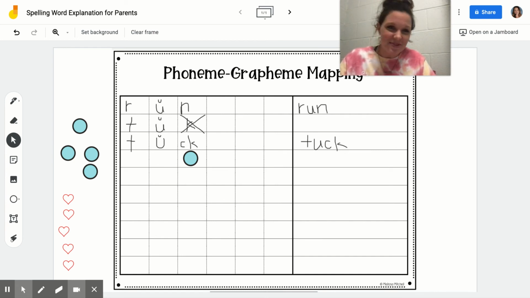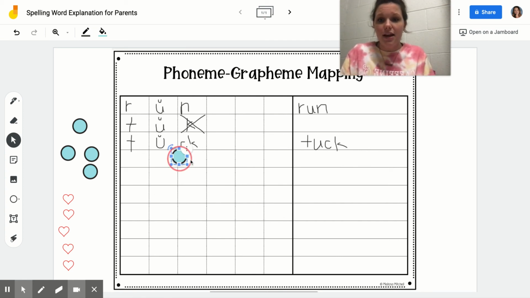And the next one will begin our heart words, okay? There are sight words and high frequency words. High frequency words are words that are read a lot, and they need to be automatic. Sight words are ones you should automatically know by sight. Okay, I can look at it and know it, look at it and know it, look at it and know it. Both of those should be very automatic. The two sight words that we have for next week are for and have.